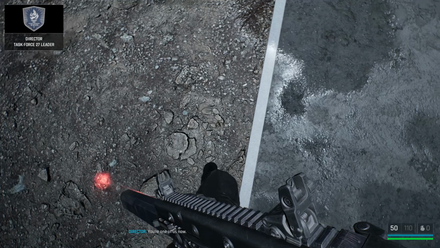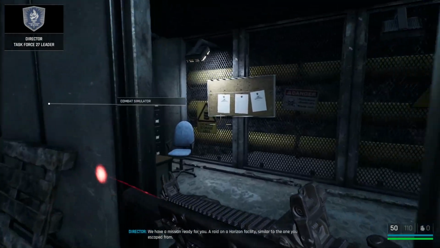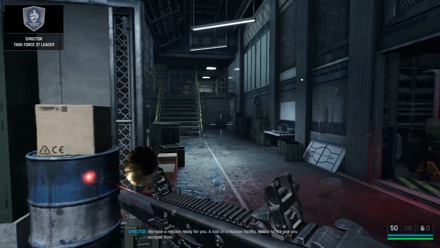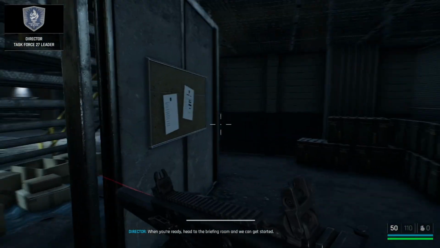So... You're one of us now. Yeah, I am black, okay. We have a mission ready for you. A raid on a Horizon facility. Similar to the one you escaped from. When you're ready, head to the briefing room, and we can get started.